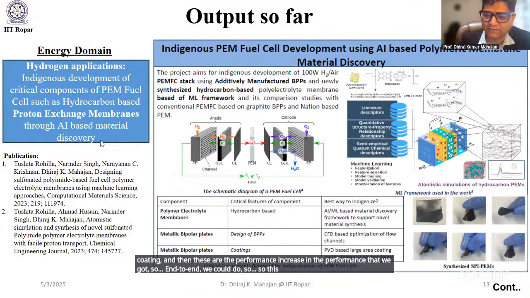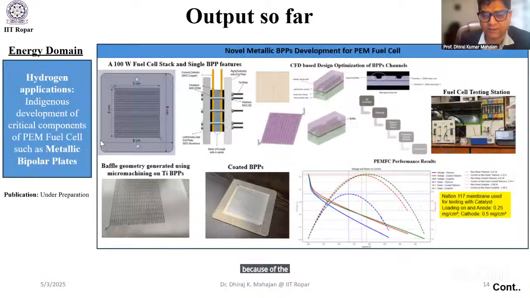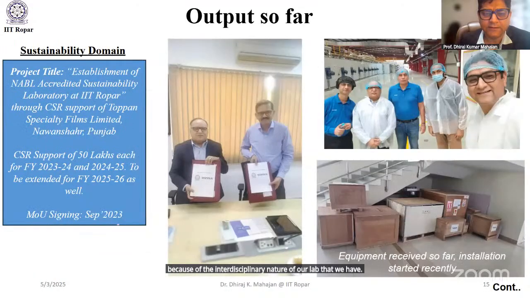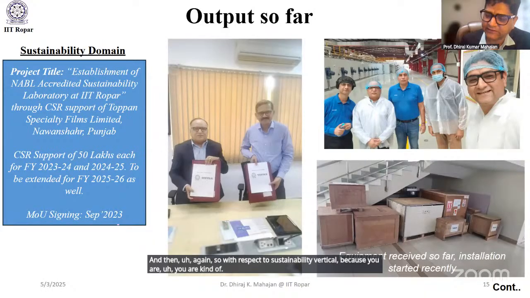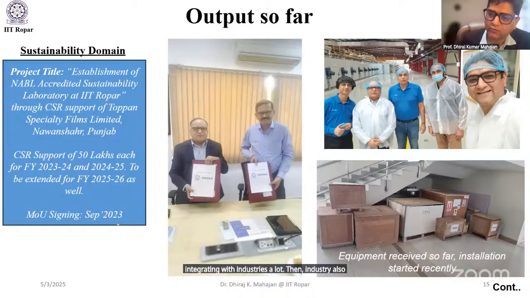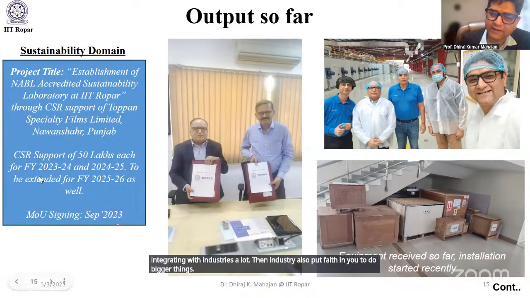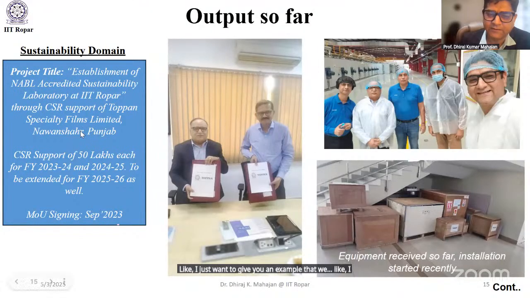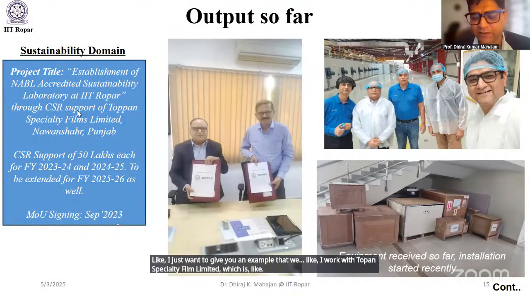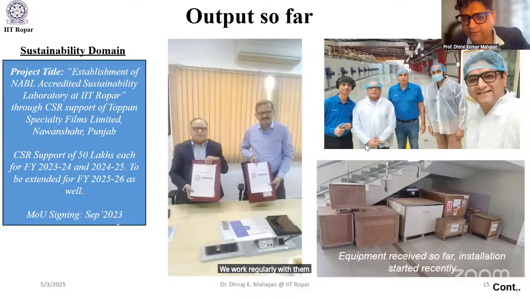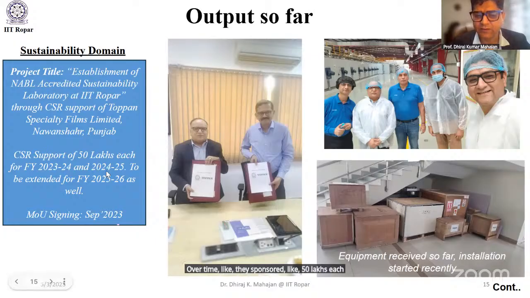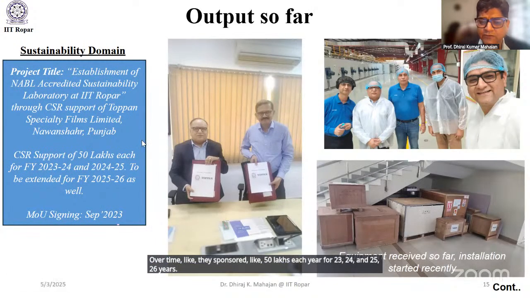So this is possible because of the interdisciplinary nature of our lab. And then again, with respect to the sustainability vertical, because you are integrating with industries a lot, industry also puts faith in you to do bigger things. Like, I just want to give an example that I worked with Toppan Specialty Film Limited, which is a Japanese company, like 10 kilometers from IIT Ropar. We work regularly with them to find solutions, and over time they sponsored like 50 labs each year for 23, 24, and 25, 26 years going on.